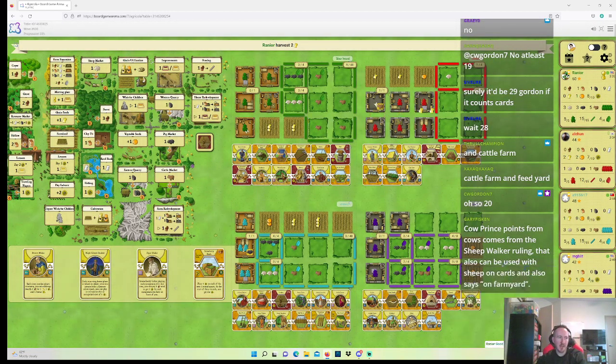How many points are we actually breeding again? We're breeding 1, 2, 3, 4. Yeah, okay, so we're at 65. So that's fun.